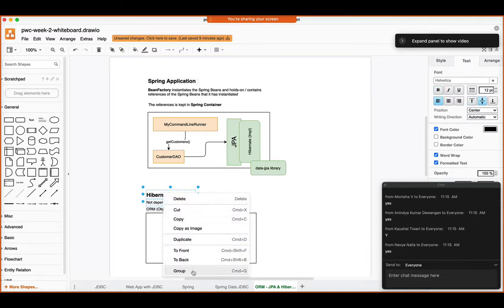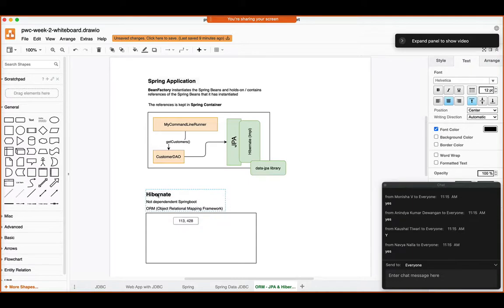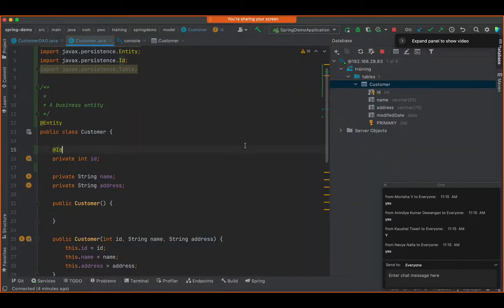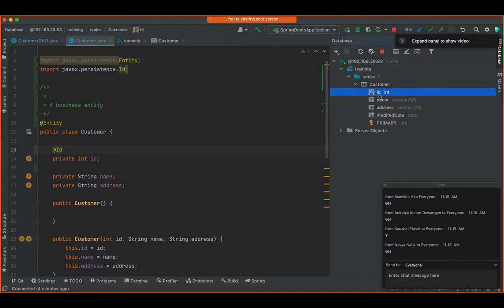I will group this up so that it becomes easier. Perfect. This is Hibernate. So this Hibernate framework provides me with not only these features of the select statement, it will also help me to save an object in the database. Now, when I say save an object in the database, it doesn't mean that the object gets saved as is. The data will be relational data, but it is the responsibility of Hibernate to generate the appropriate SQL insert statement to insert the row in the customer table.